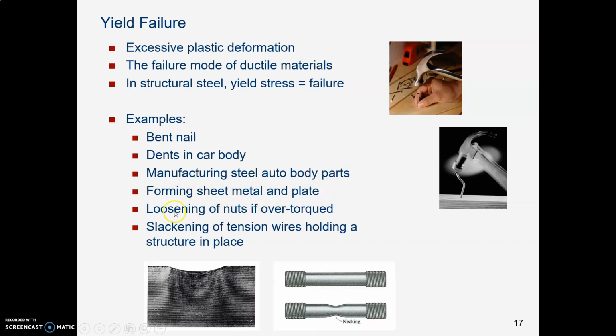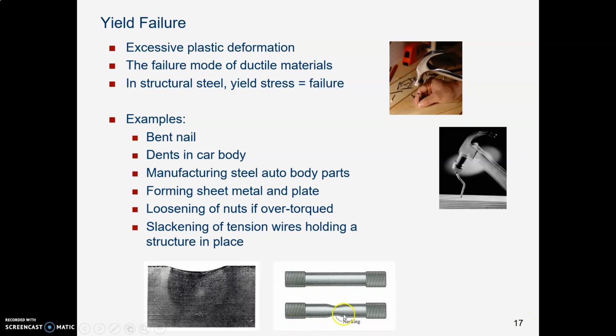Oh, I wanted to point out another example of yield failure that happens if you over-tighten a nut. In some situations, particularly structural steel, there are torque values, and you're supposed to torque the nut to this number of foot-pounds or inch-pounds and stop. What happens if you over-torque that nut?